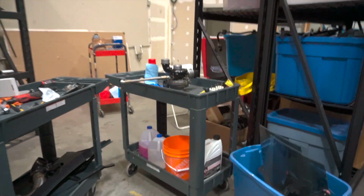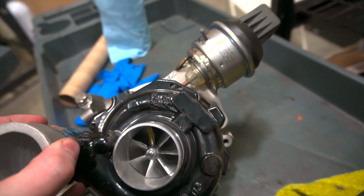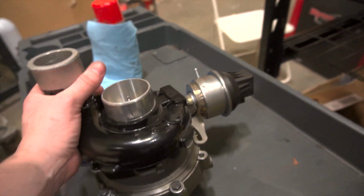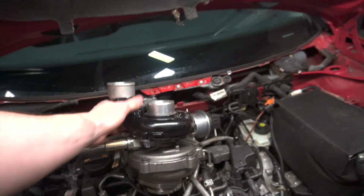So the turbo is all plumbed up, all our goodies are on, everything's mint. We've already done all of our VCDS stuff for getting the turbo in with the tune. So we're just gonna come over here and there we go, the turbo's installed.